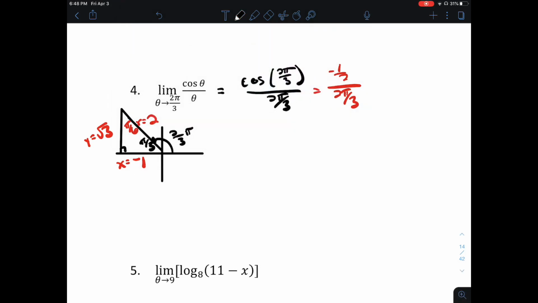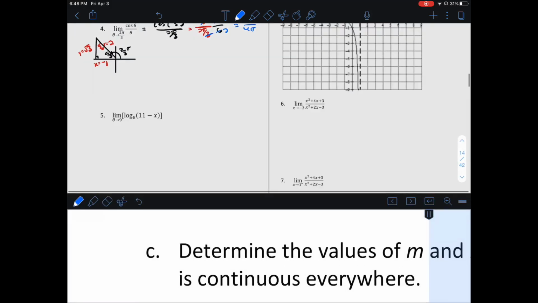So let's get some practice here. If it's multiple choice, you got to get your answer in their form. If it's free response, whenever you get your numbers in, you can just stop. So I'm going to multiply this by 1 in the form of 6 over 6. What does that do for me? Well, 2 goes into 6 3 times. 3 goes into 6 2 times. Going to be left with -3 over 4 pi. If this was multiple choice, that would likely be how the answer was written.